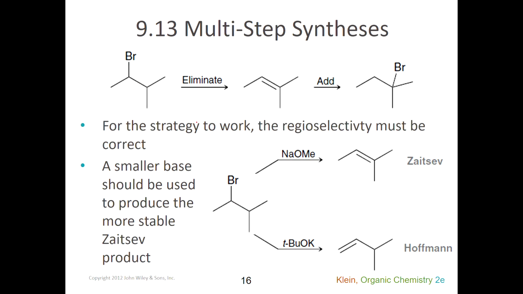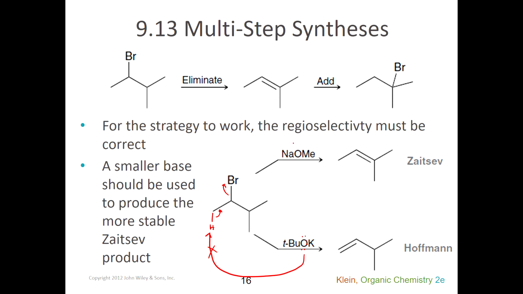So if I want to do the elimination and make the pi bond here, I have a Zaitsev versus Hofmann question. If I use a more sterically hindered base, that will go for the hydrogen that's more available so that sterics won't make the transition state too unstable. And that would give me the pi bond over here. And that's not what I want, unless I want to add HBr. Maybe I want to add a Br to the end of the chain. But if I want to put the Br here, I don't want to do that elimination.